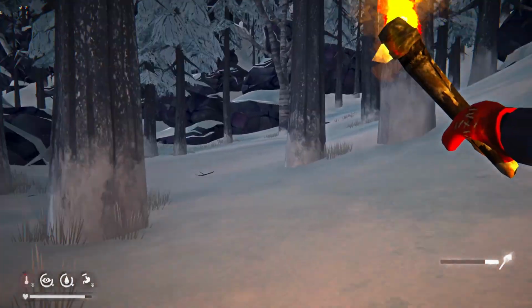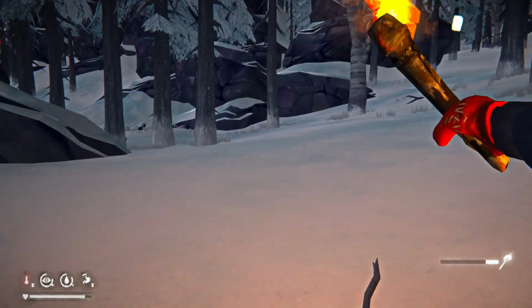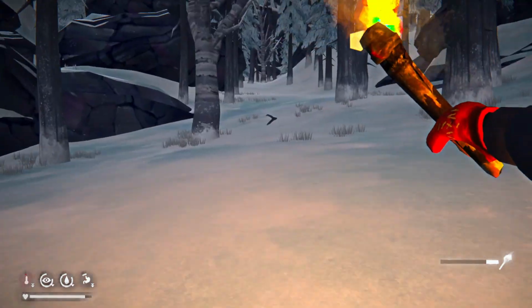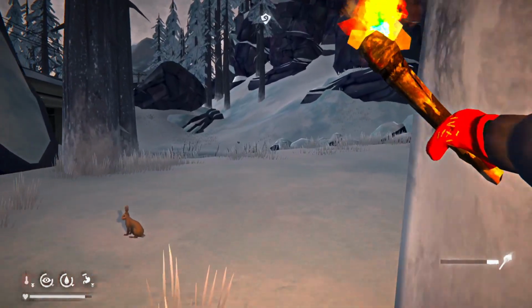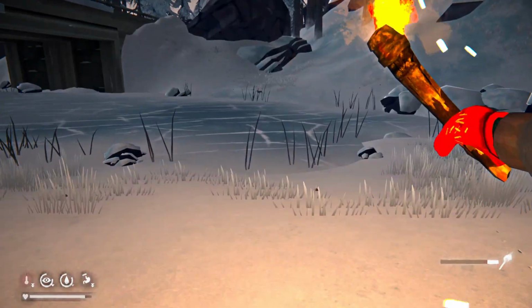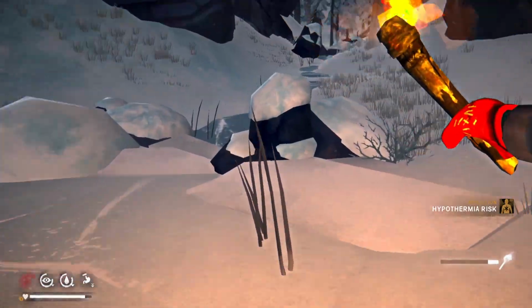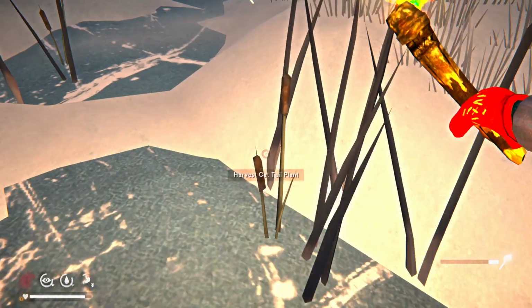Cutting a little bit of the corner off as far as this river goes, and as a side effect, leaving behind some of the cattails that I could be harvesting, but we don't need to capture every last cattail. We're mainly capturing it for food value, short-term food value, because they don't spoil. And they're decent density on calories.